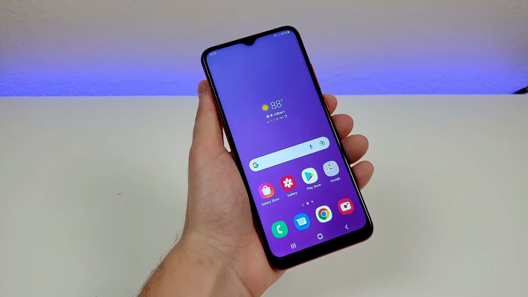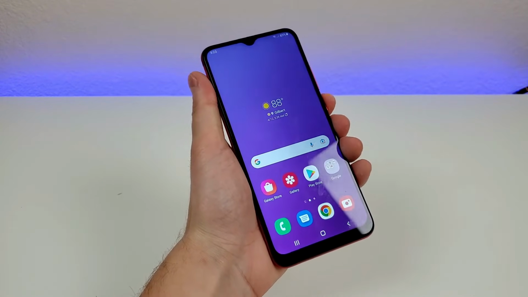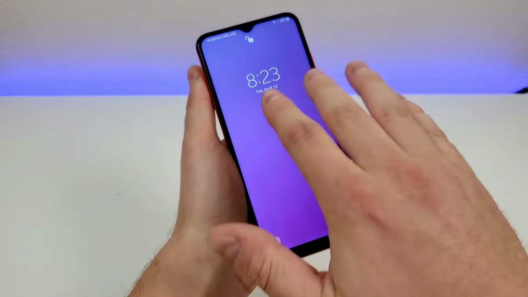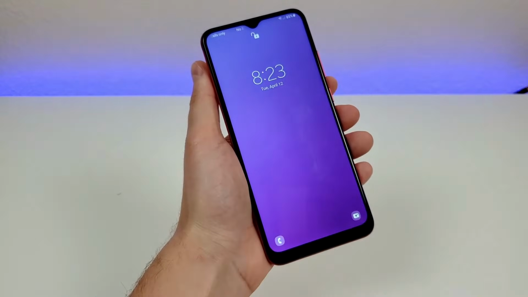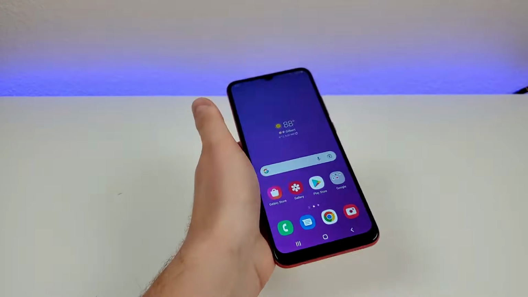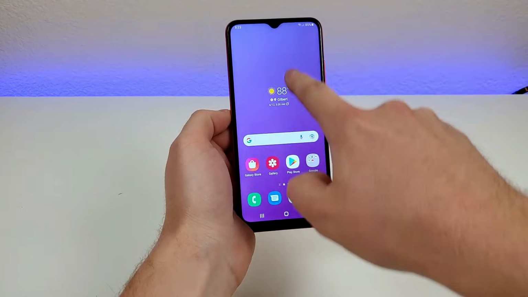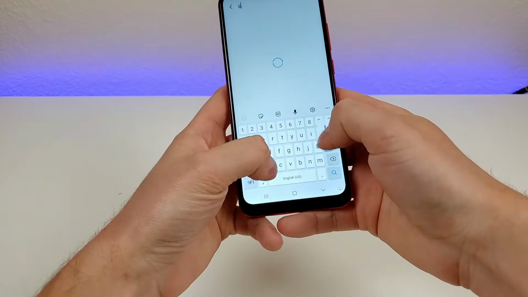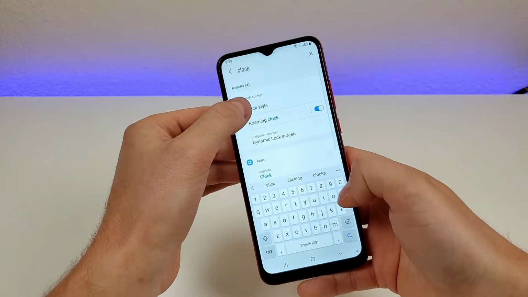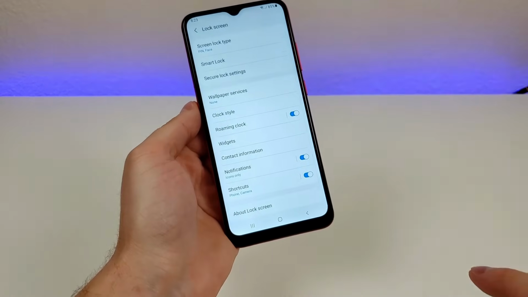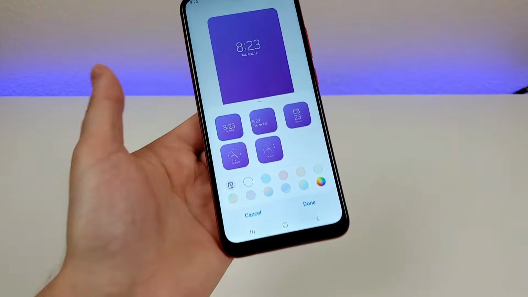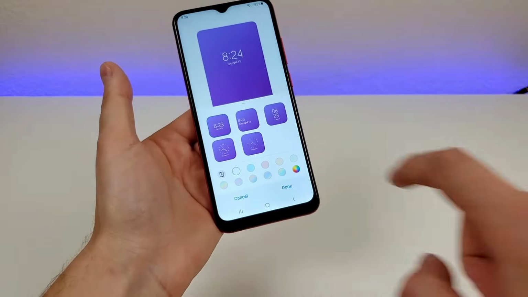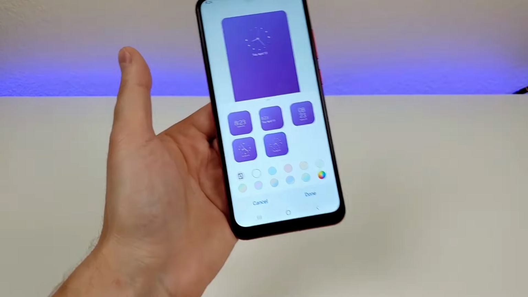Now the final thing I want to show you is how to customize the clock on the lock screen. So here's how it looks right now. Pretty nice. It shows you the time and then what day it is, but you can further customize that. To do this, we're going to pull down the shade, go to the settings, go to search. You're going to type in clock, and you'll see right there clock style, then go there. And then you'll see that we do have a variety of different formats for the actual clock itself. So if you want more of an analog look to it, you can do that.